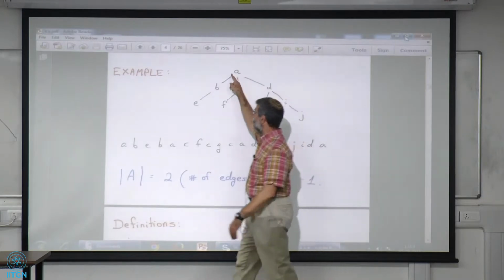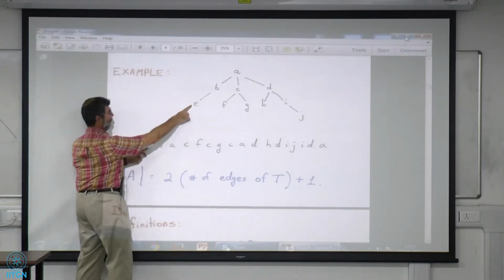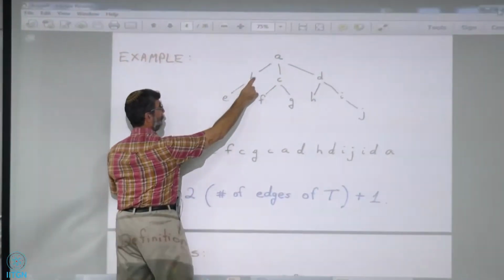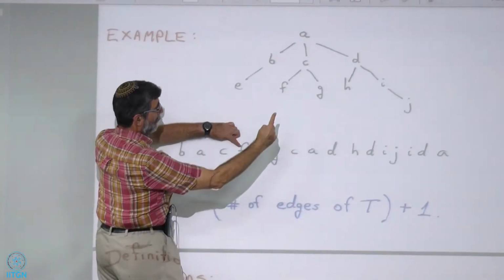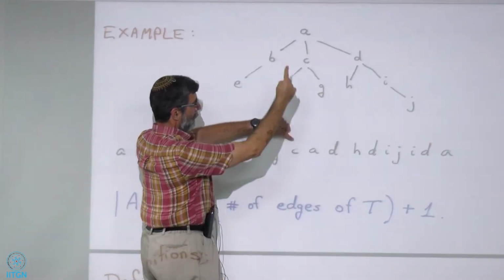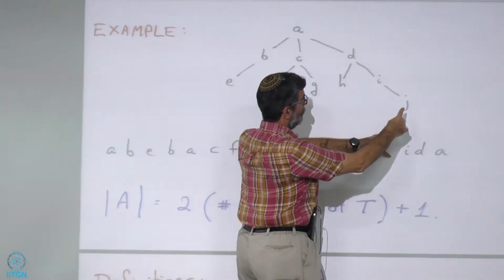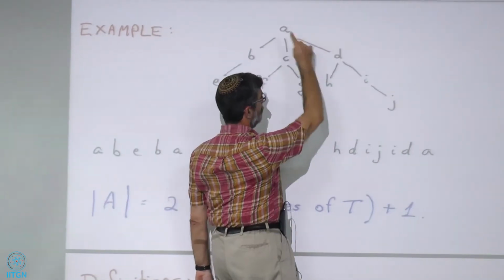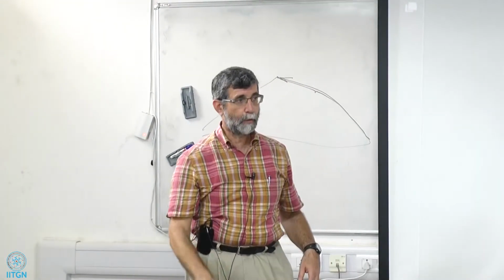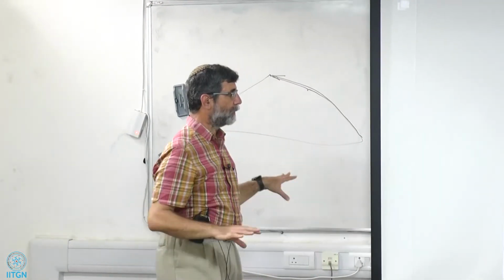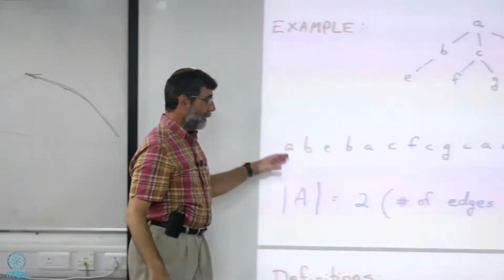So you start from A, and you're doing a DFS. So you write A, you went down to B, you went down to E, you will go up to B, you go up to A, and you write down every one of these as you're there. Then you go down to the C, down to F, up to C again, down to G, up to C again, A, D, H, back up to D, down to I, down to H, and then back up, I, D, and back to A. So that would be the Euler tour of the tree. You do a DFS, and every time that you visit someone, you actually write it down. You now have yourself an array. And this array is not too big either.